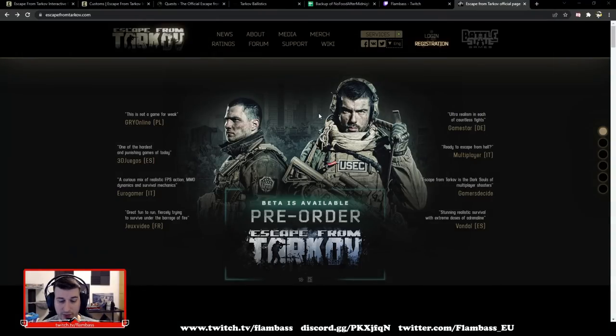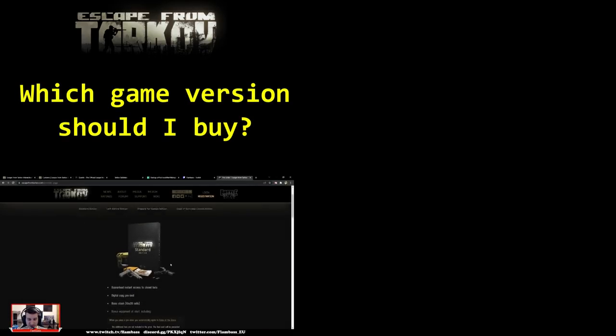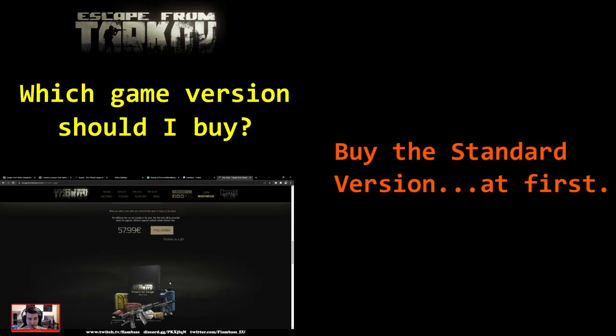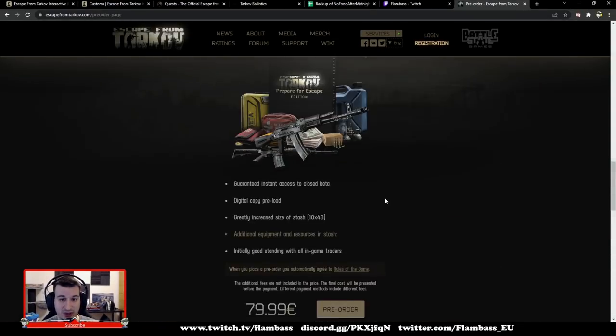Now, when you are on the official site, this is what you will see, and one of the most frequently asked questions is, which game version should I buy? You just click here, pre-order, and you will be greeted with the standard version. This is the version you should buy when you're playing the game for the first time. There's going to be a couple of more versions which give you a couple of extra things at the beginning. They definitely make your life easier, but they're not pay to win.